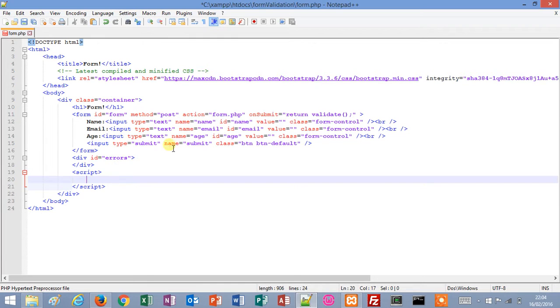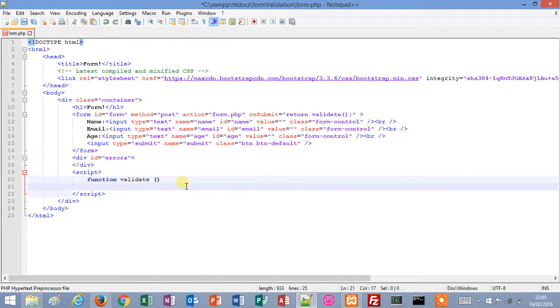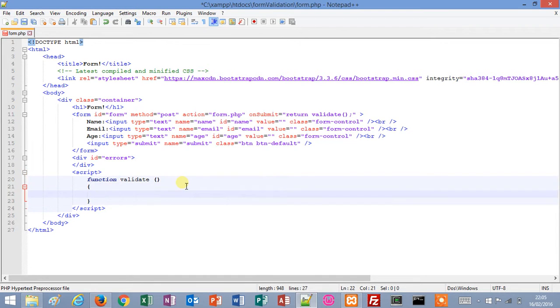So we've said here on the markup that when the form is submitted, this function called validate should be returned. So we have to define that function validate. We'll use the keyword function, and we'll call it validate. We'll use open and close parentheses, nothing in the parentheses because we're not passing any parameters, a curly bracket to signify the opening of the function, and a curly bracket to signify the closing of the function. And we'll just check that this function is being accessed when called.